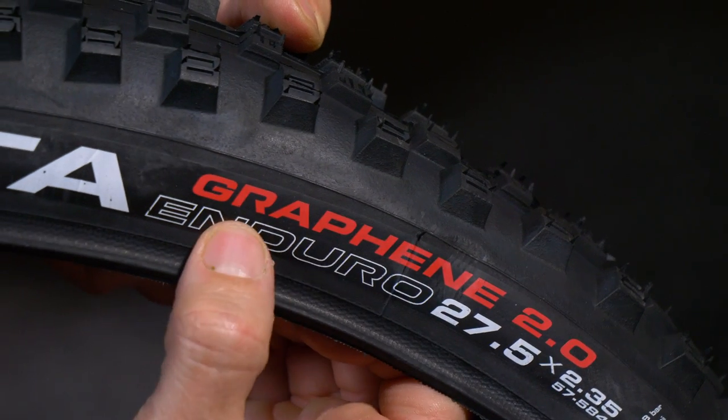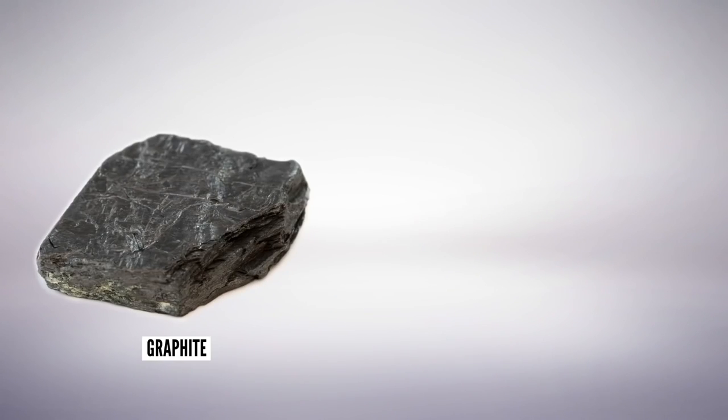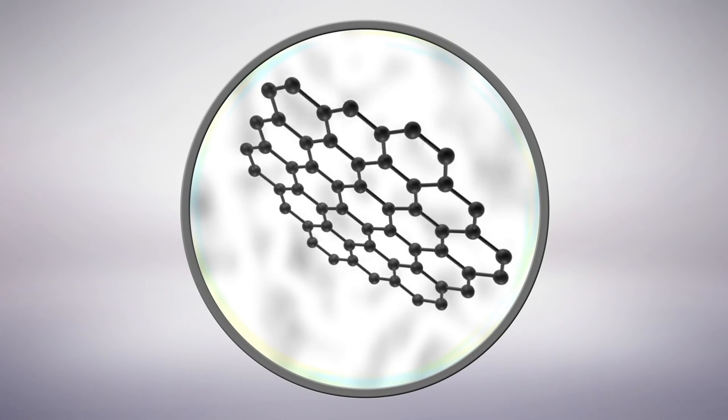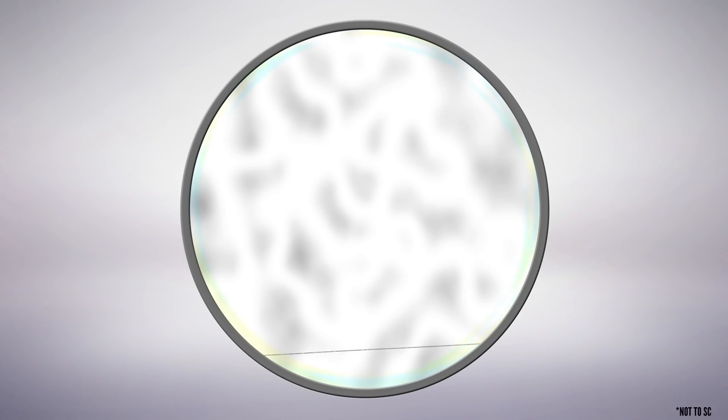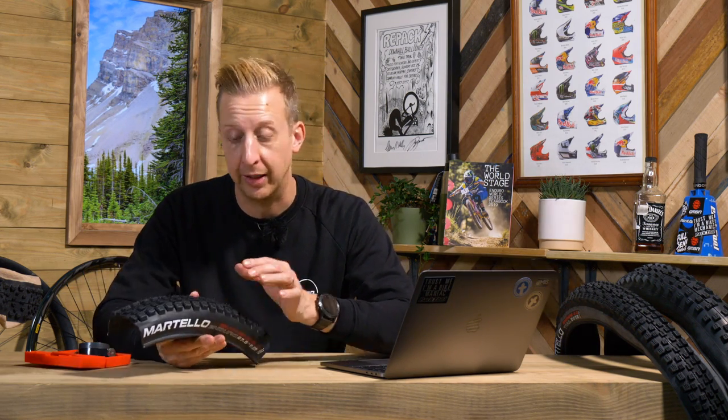The last thing to reference is graphene, which you might have seen written on the sidewall of these tires. Graphene is a graphite derivative — kind of like the wonder material. It is the thinnest known material to man, also the strongest, and the most conductive. To give you an idea: a human hair is 0.070 of a millimeter; a strand of graphene is a million times thinner than that. Graphene is used on a molecular level in Vittoria tires to fill in the gaps in the rubber structure. This gives abrasion resistance — the material is stronger than steel — and helps resist wearing down, so that soft compound rubber on top of tires doesn't wear as fast. An added benefit they didn't foresee is that graphene actually gives all of the tires much enhanced performance in wet terrain. Pretty insane technology.